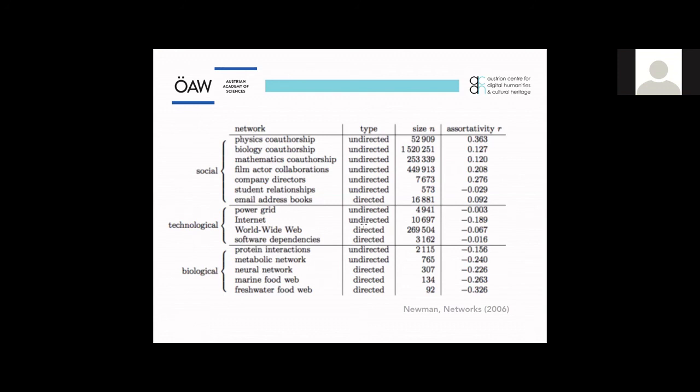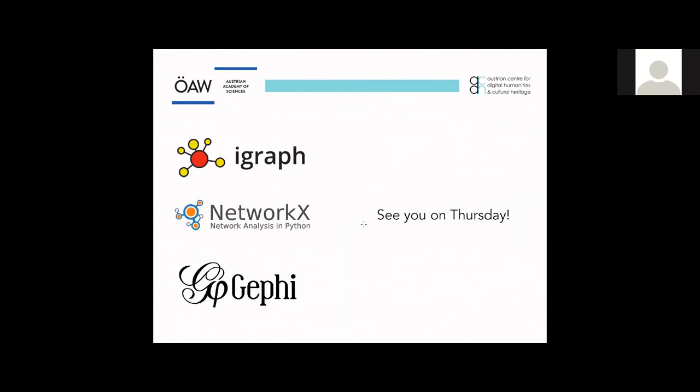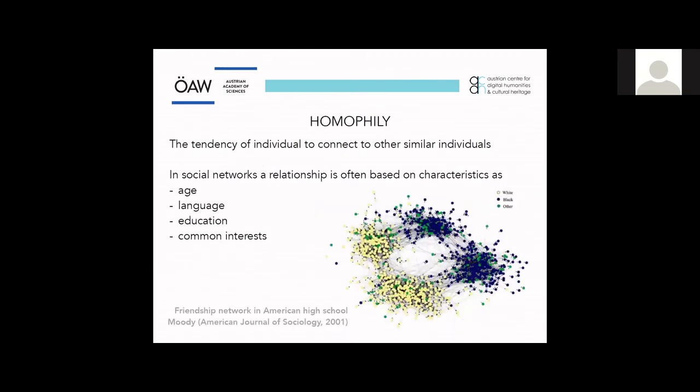Student relationships is more, for example, the friendship relationship that I show you. So what kind of data set is this? It's like a friendship network from an American high school. They survey, ask people. Yes, survey, and also now there are a lot of studies doing this face-to-face. They collect data by putting a sensor, a kind of Corona app before Corona app existed. Yes, we made an experiment in a network science conference.